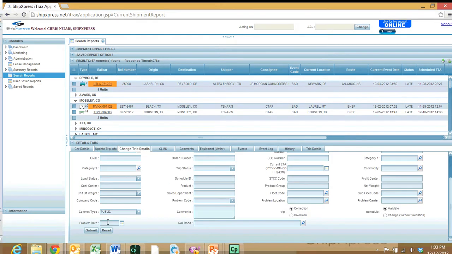To change trip details allows you to change conditions about the trip, such as the destination.